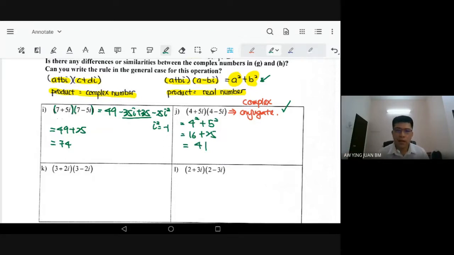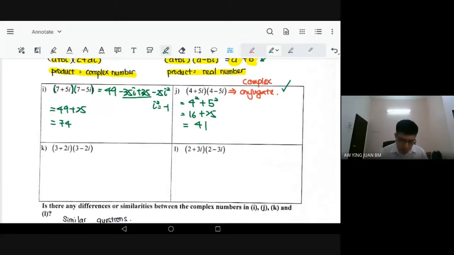Fikir-fikirkanlah. Nak buat macam biasa? Ke nak buat dengan otak? Ingatlah, matematik macam mana nak pantas? Strategi lah. Macam mana nak berjaya? Strategi lah. Kalau you dah ada strategi, you practice. You buat latihan, you practice. Automatic, you will get used to it. Itu nasihat saya lah.